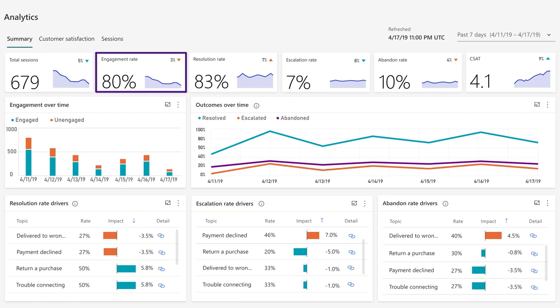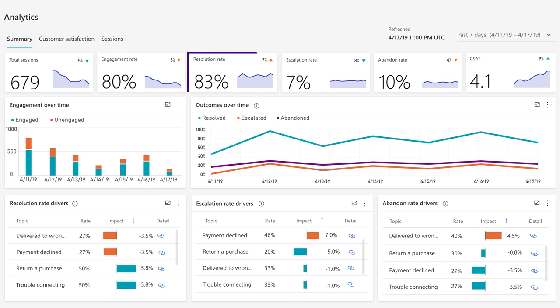The engagement rate is a breadth measure, and it shows you what portion of the sessions the chatbot had content for, i.e. was able to trigger a topic for. To review the unengaged sessions, you can go to the Sessions tab and download the chat transcripts to review what topics potentially you need to add.